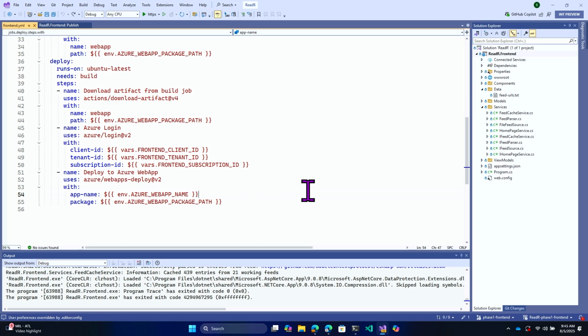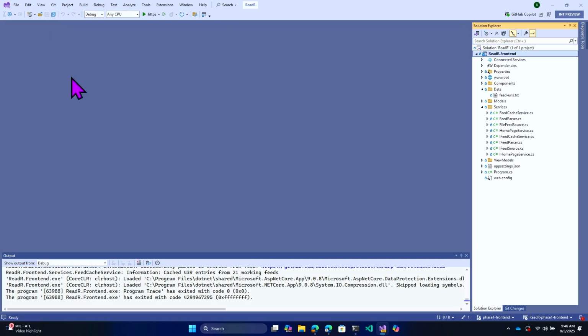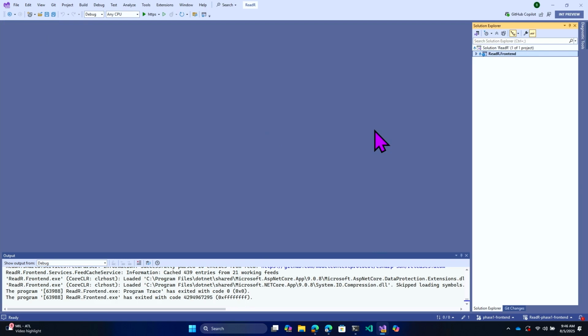So that's kind of the introduction to our simple app. The way the app's written today, if I wanted to do any kind of tweaks to the list of feeds, I would have to download the code, change that text file, and redeploy the app. I don't want to have to do any of that stuff. So what I want to be able to do is to add storage.